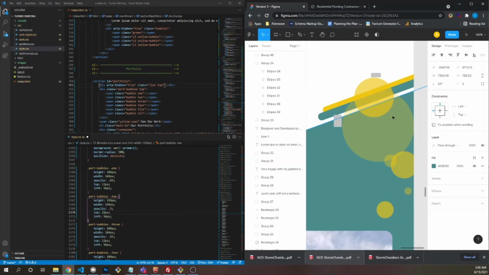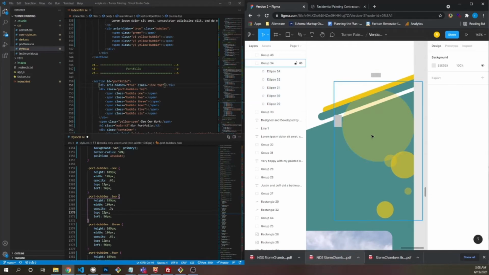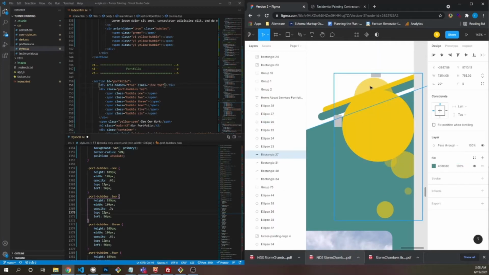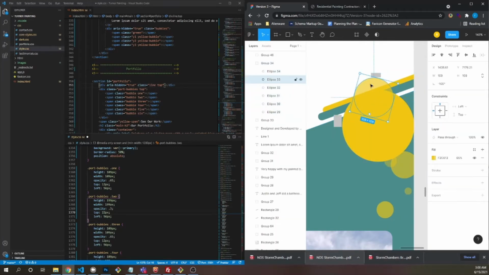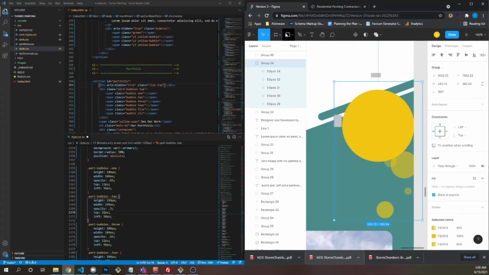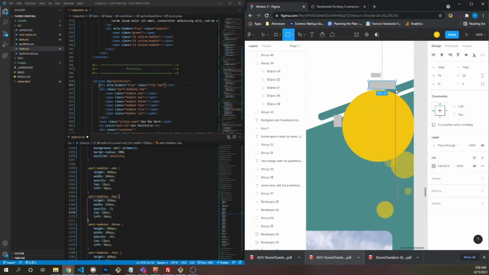Okay, and then let's hide this guy for now. Actually, let's change your opacity to 100 so I can see you. We're going to remove this guy. Remove this guy. Now I can see you. 23 from the top. All right, so the top.